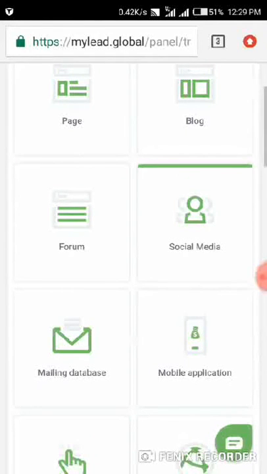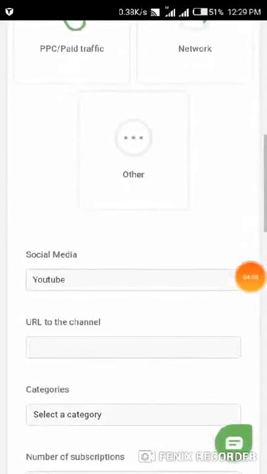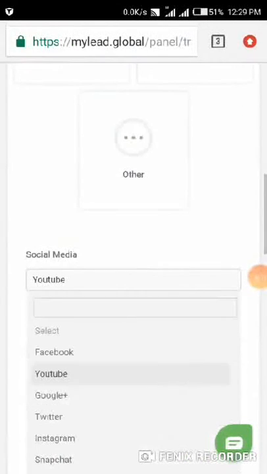Once you click on social media, you select the media that you want to add a traffic source from. Is it Facebook? Is it Twitter? Is it YouTube? Is it Instagram? As you can see, you select the social media platform that you want to add a traffic source to.